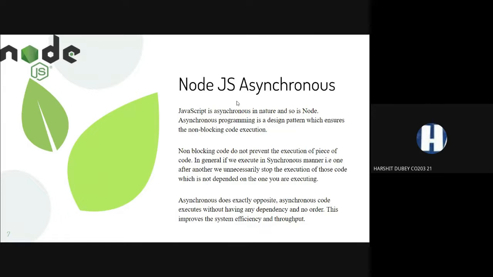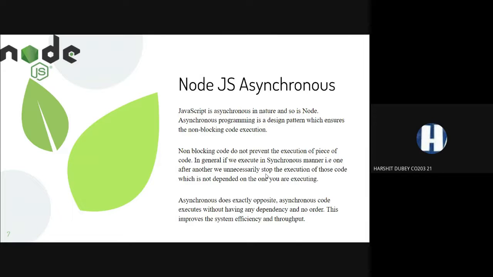In case of asynchronous, if we have given 5 to 6 expressions to our Node.js, Node.js will not run them one by one, finishing the first expression, then the second, then the third. No, that would consume a lot of time. Whereas Node.js would prefer the expression which takes less time, execute that first and then move on further. So this was the complete explanation of the difference between synchronous and asynchronous.